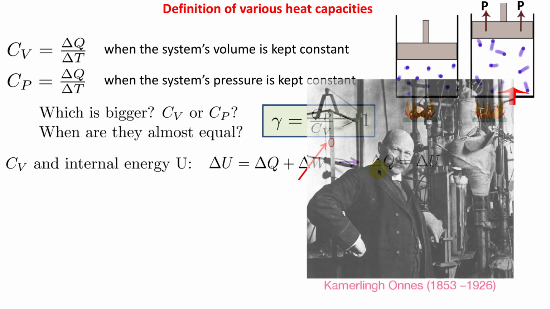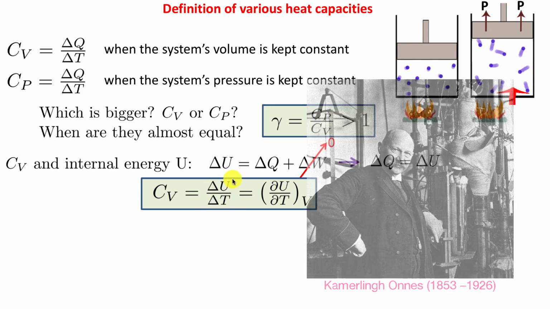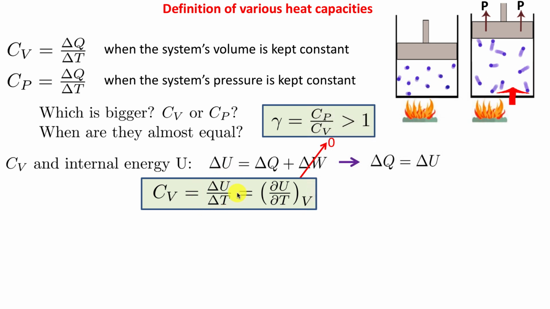And so that says that Cv is just delta U over delta T. And this is provided that the volume be held constant. So the way to indicate that is you take the partial derivative of the internal energy with respect to the temperature, holding the volume constant. So that's the first case over here.